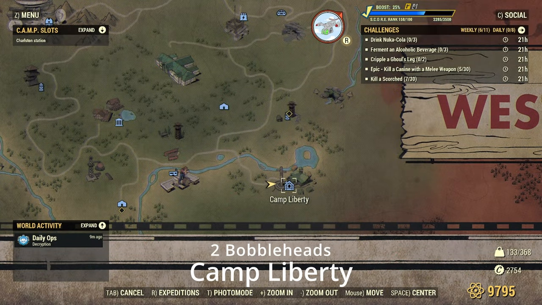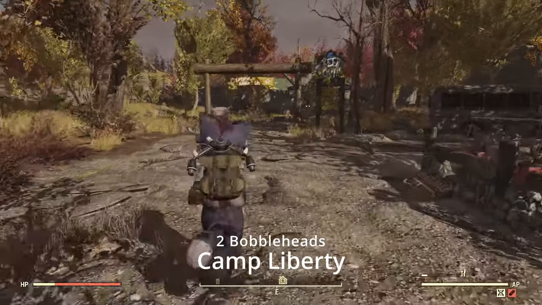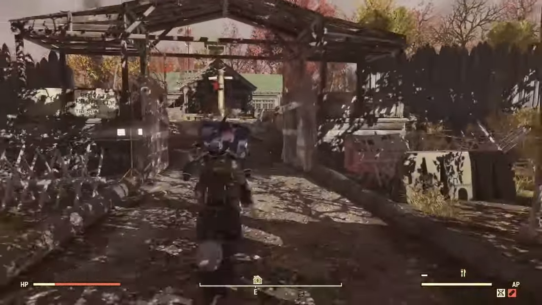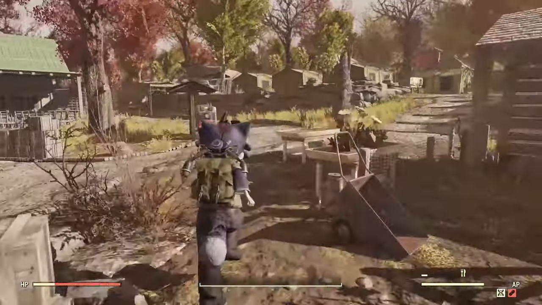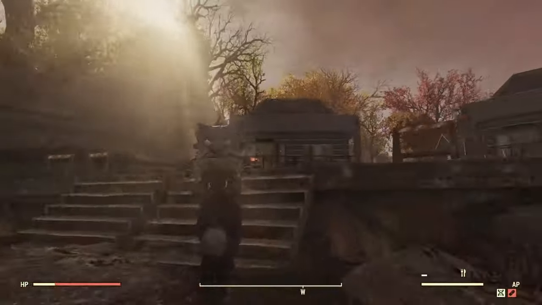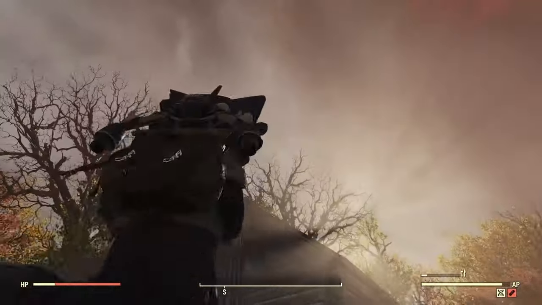So first up we have Camp Liberty with 2 bobbleheads here. Right when you run in here, there's going to be some communists to deal with. Here, you're going to turn right over to the right. Now this one, you actually don't have to jump up on the roof to get it. You can actually get it right from the ground.